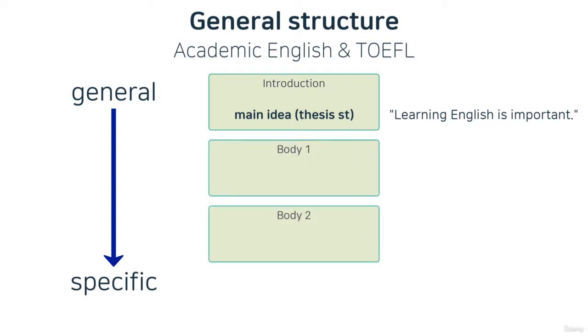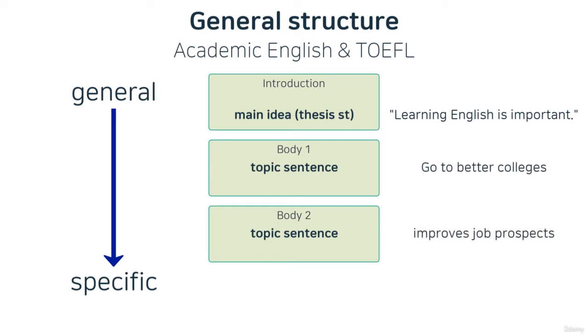Then the following paragraphs are what we call body paragraphs. Each body paragraph focuses on one point that supports the thesis statement in the introduction. The body paragraphs also follow a general to specific structure. Usually the first or the second sentence is the topic sentence of the body paragraph, and the rest of the body supports the topic sentence. So in each body, the topic sentence supports the main idea, the thesis statement that learning English is important.